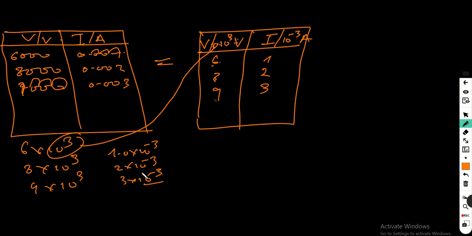All these numbers must have the same power of ten before you carry it and bring it here. So this means that all the values here carry 10 to the 3, and all the numbers here carry 10 to the minus 3. So take note of that. Because if the values were 1 times 10 to the minus 3 and 2 times 10 to the minus 2, I cannot take and put 10 to the minus 3 here, because this one has 10 to the minus 2. So for me to do that, I have to convert it: it will be 20 times 10 to the minus 3, before you can plot that. So that's how it works.